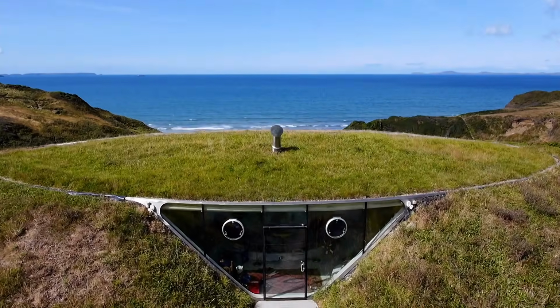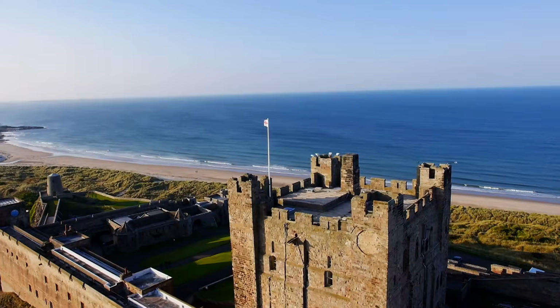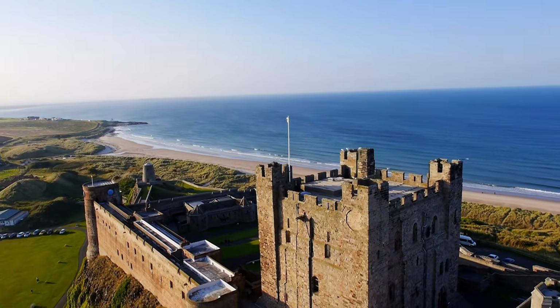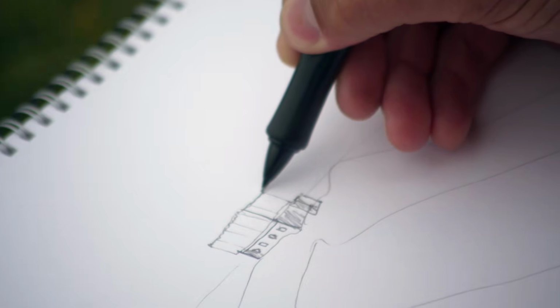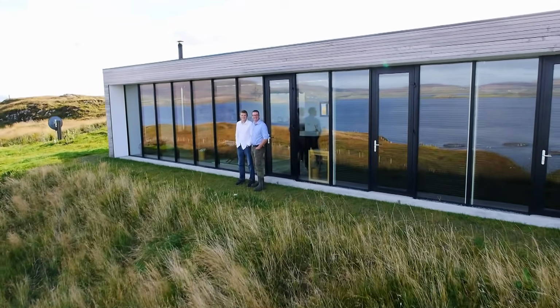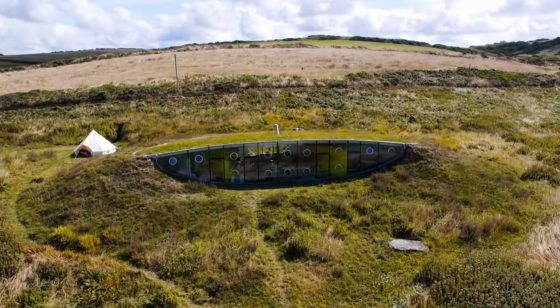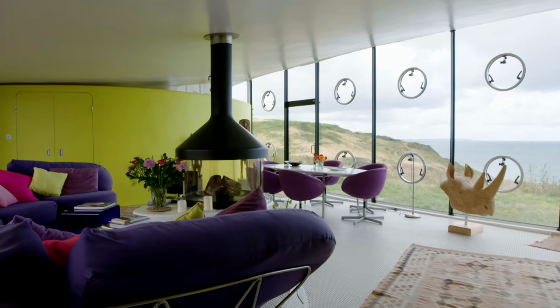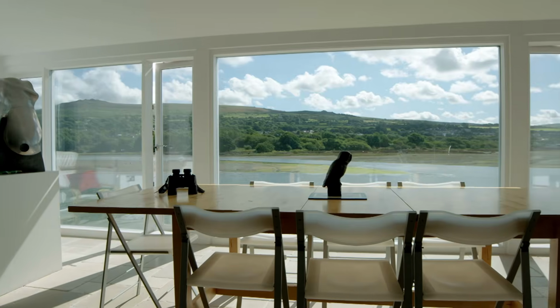I'll design fantasy houses in some incredible seaside locations. I reckon that's got to be one of my favourite views I've ever seen. And meet the people who realise that ambition to have a home by the sea. It's referred to as the Teletubby house. How do you feel about that? It's beautiful. How could you not love that view?